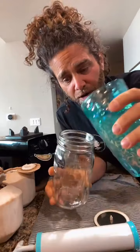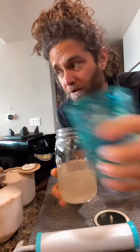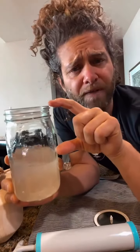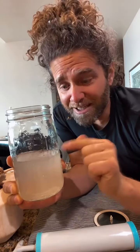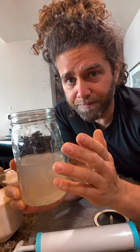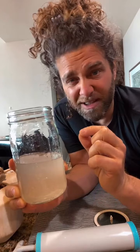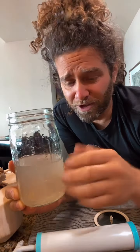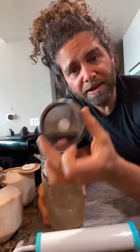So this is a great way to store your coconut water or your dressing or your juice or whatever you want to store. Now look, we've got quite a bit of air in the jar. You see that? So this is going to oxidize and it's going to turn this coconut water funky within one day. It's not going to be as delicious tasting. It might be even a little bit slimier the next day. So that's not real pleasant, right? You want to have it as fresh as you can. So use a lid like this.